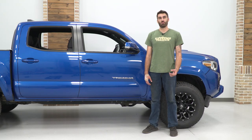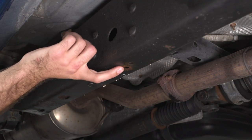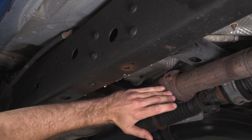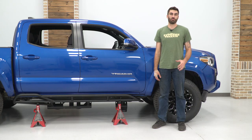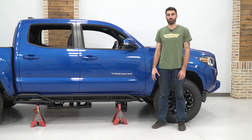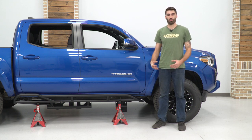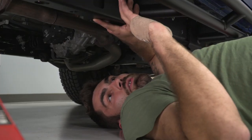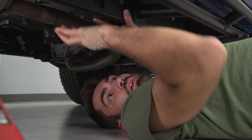Our first step is to remove one of the bolts from the driveshaft support bracket — it's right behind the flange for the exhaust on the passenger side. Now's a good time to grab a buddy to hold up the other side or use a set of jack stands to hold it up while you get your bolts in. Then come back under the truck and reinstall that bolt in the driveshaft support bracket.